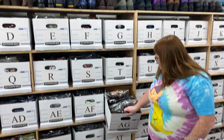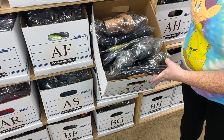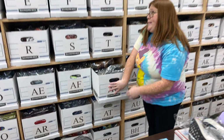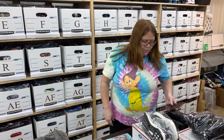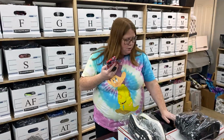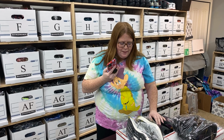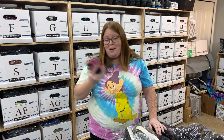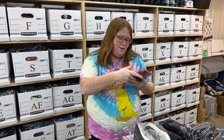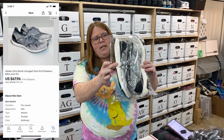Otherwise, like you can see, the shoes are upwards, so they're not really getting scratched, plus the plastic silicone is protecting them. And then they pretty much just go right into a shoebox if they fit. If they're a boot, usually a bigger box, but most of them fit in these. Sometimes padded flat rates if they're smaller. And if they're under a pound, they just go in a regular poly mailer.